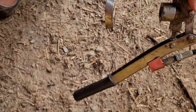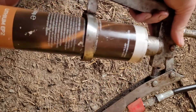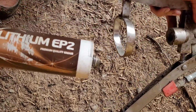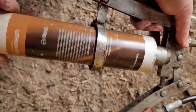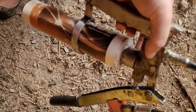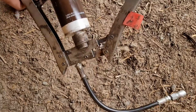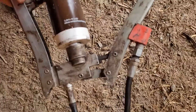Take it off, put a cap on it, store it away until you need it again. Put the other one in. It's easy as that, no time at all. It's a bit worn and a bit battered, but it's easy to use. As I said, I've had it a few years now. I have a place to keep it clean.